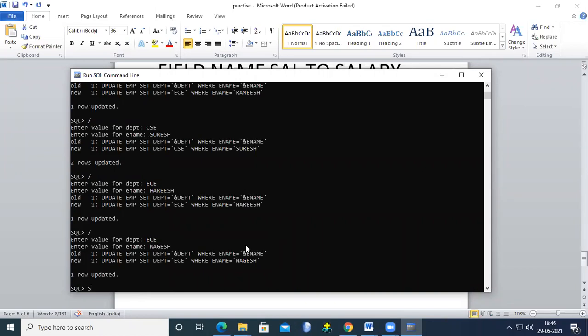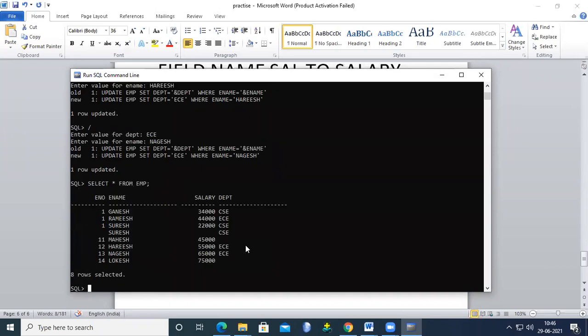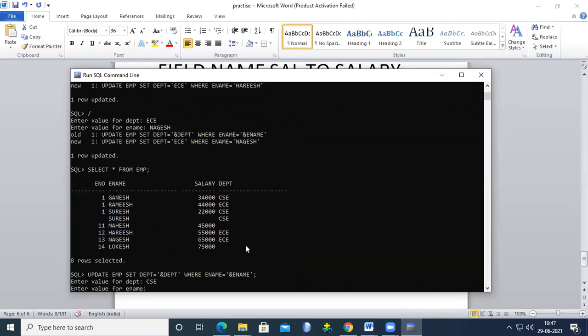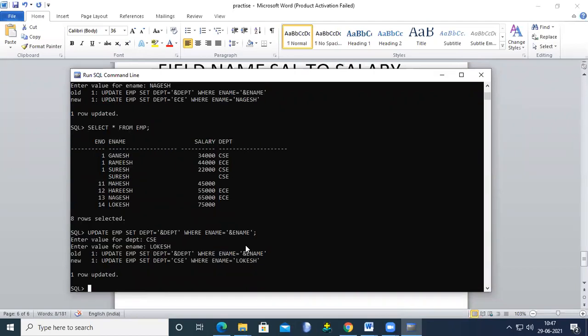Just let me see if I'm leaving anyone out, select from EMP. One person is missing. Yeah, Lokesh is not there. So here I'm giving CSC, Lokesh. Now just try to see.